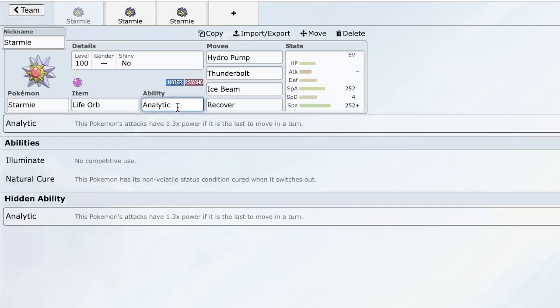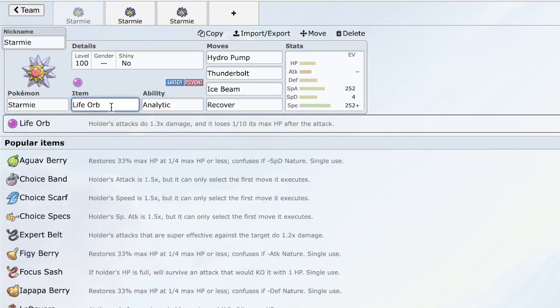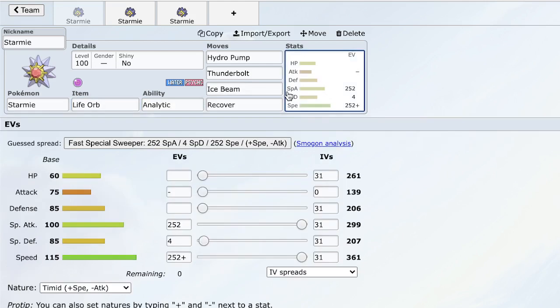Starmie has two really great abilities, Natural Cure and Analytic. Analytic is a super great ability where the Pokemon's attacks have 1.3 times power if it's the last to move in a turn. That may seem weird considering Starmie is a very fast Pokemon, but what Analytic actually lets you boost is moves when an opponent switches out. So if an opponent switches into Starmie and takes a Thunderbolt, an Ice Beam, or Hydro Pump, it does get the 1.3 times boost. Stack that with Life Orb, and you're doing a bunch of damage on the switch, really making up for what can be seen as a mediocre 100 base special attack.